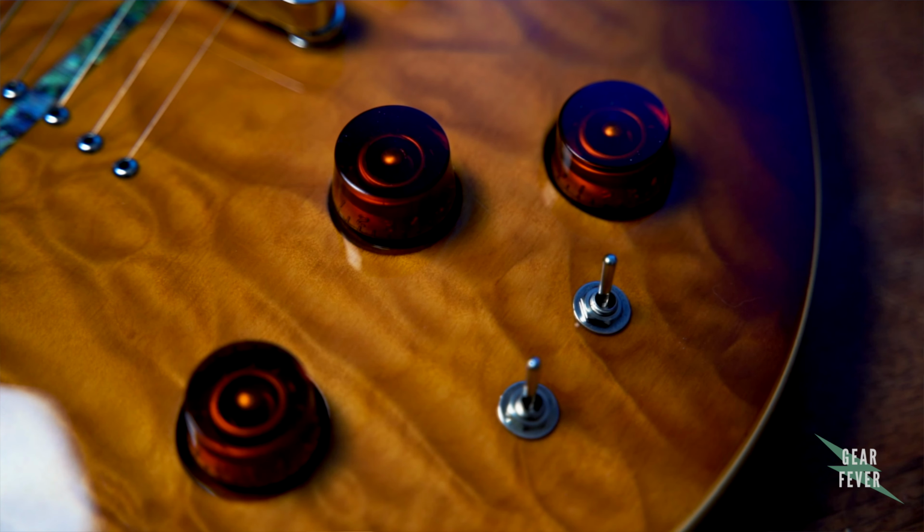I haven't played a lot of Michael Kelly guitars, but it's just very comfortable to play. The strings don't feel like you're fighting it. I feel like the action is really good. No tuning issues. This one comes with two humbuckers. You've got a master volume and two tone knobs. And the two humbuckers can be split, with these switches here. So if you want to go single coil, you can do that as well.